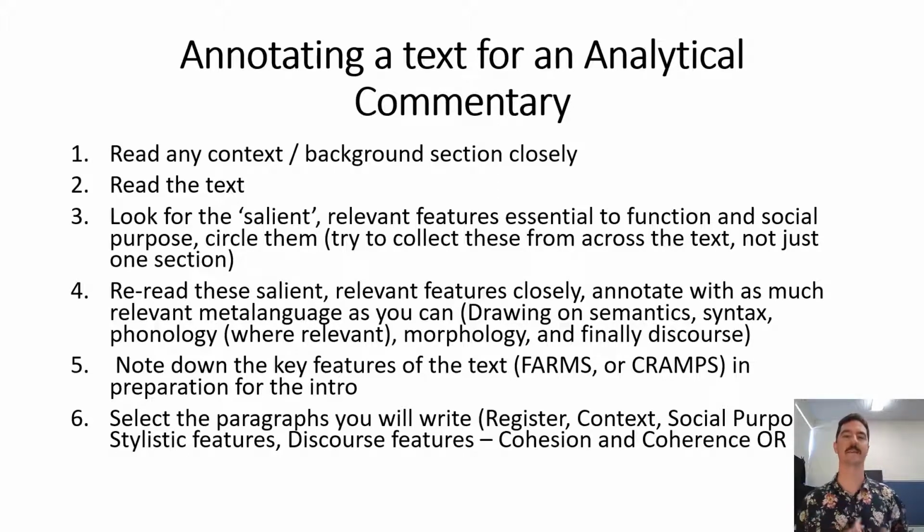So you've got your syntax, semantics, phonology, etc. Let me check where I'm up to. Morphology, discourse, all those things. Draw those down the side and try and throw as much metalanguage as you can. What type of sentence is it? What word classes are the key words? All those sort of basic things, and then try and think of the other things that you can add in as well. Discourse features, stylistic features, all those things.